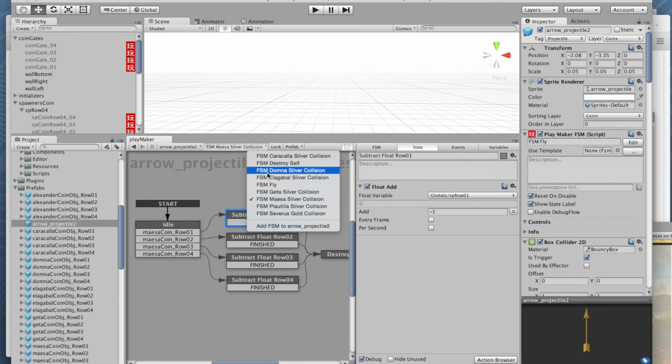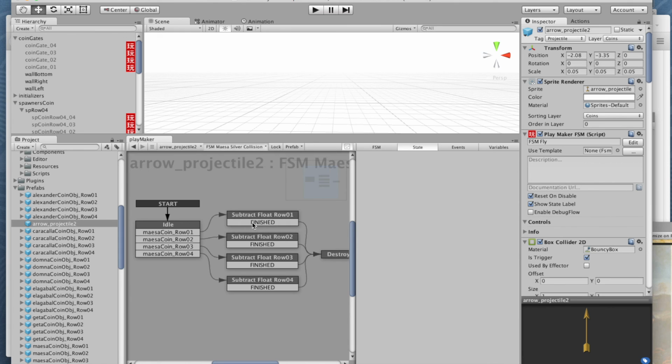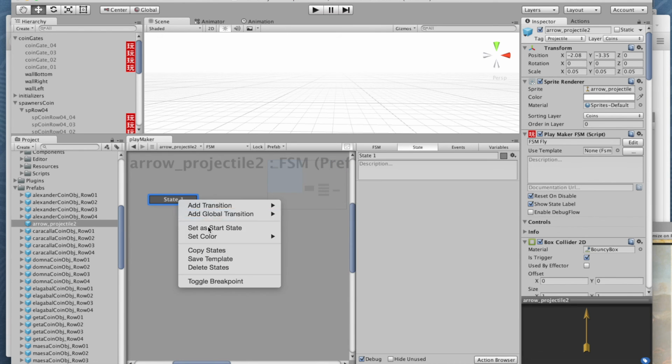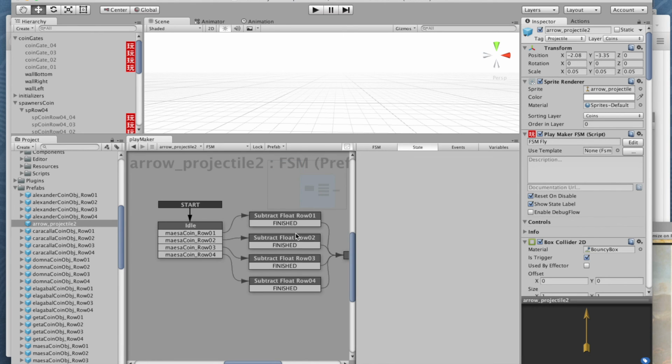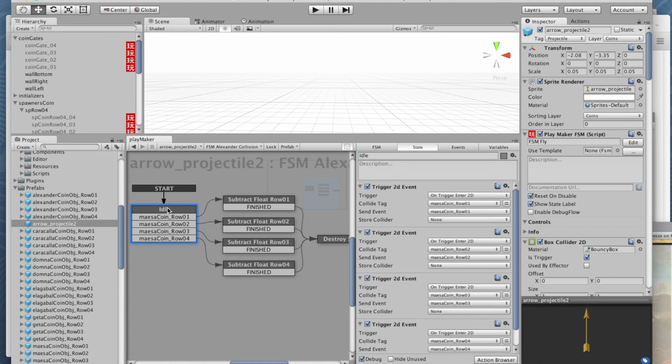So what I've got in here already are the state machines corresponding to the coins I already have set up. So I'm just going to go ahead and copy this one, add a new one, paste. And then let's rename it. And I could keep these same transition events.